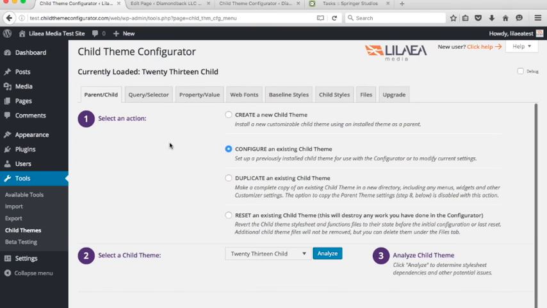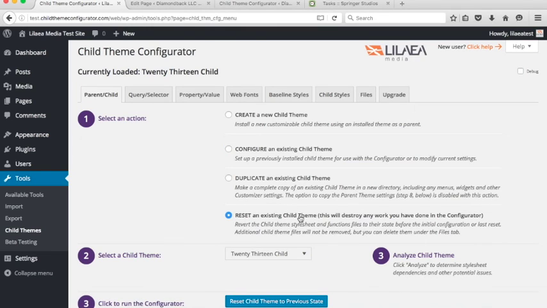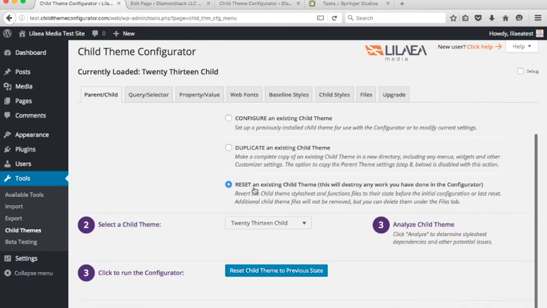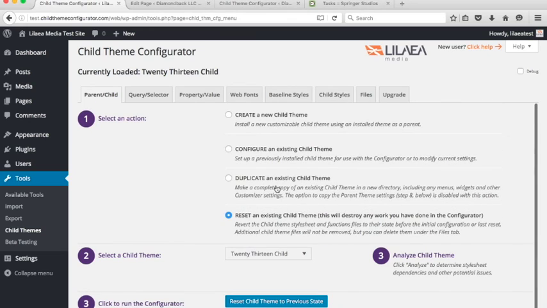There's really no easy way around that, but at least it gets you out of the problem where it gets completely overridden. We also added a new option to reset an existing child theme. Whenever Child Theme Configurator creates a new style sheet, it creates a backup of the original. It's going to roll back the original, and it'll also remove any of the auto-generated code from the functions file. So reset is basically just a way to back out of a child theme that you may have configured incorrectly or you just change your mind. So that's available for you as well.